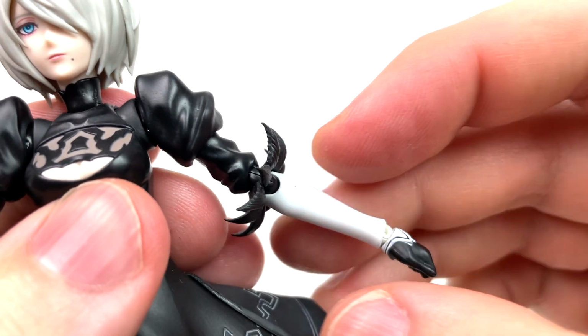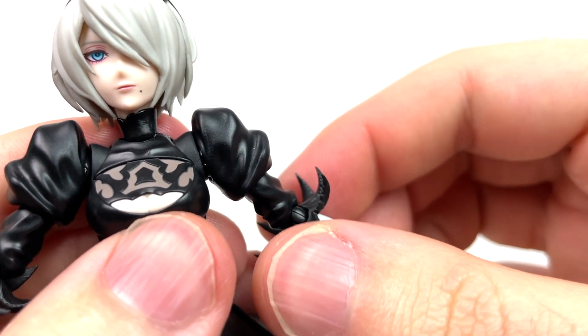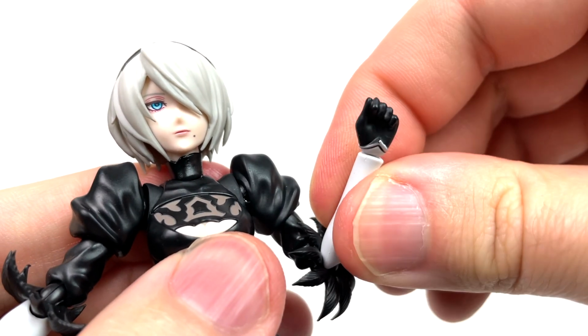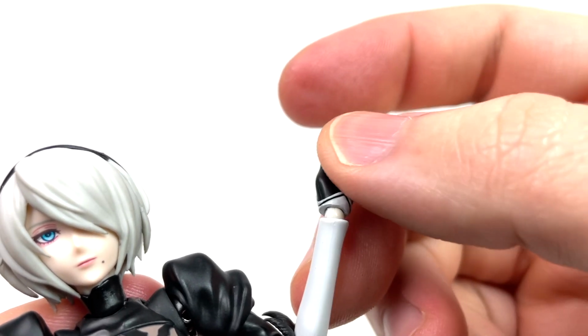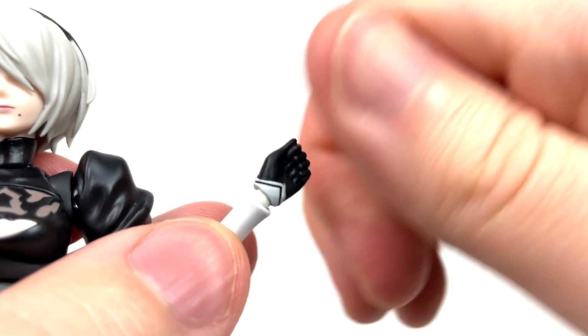We're gonna have a hinge joint over here for the elbow, and this is a separate piece over here, so when you bend, it will move in and out of the way. And then with the wrist, we're going to have a hinge up and a hinge down, and the hands will be able to swivel on the peg.